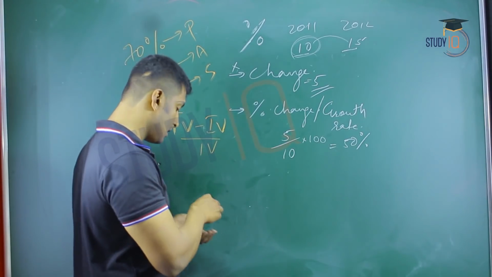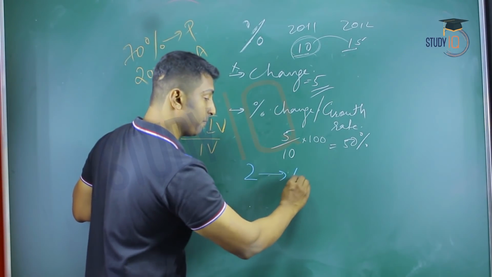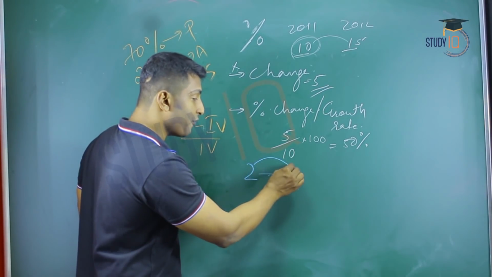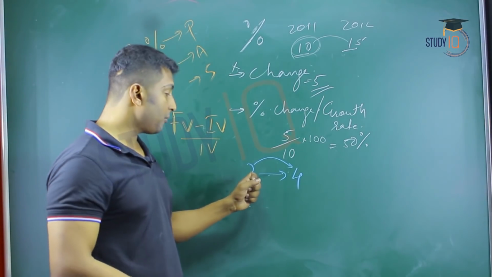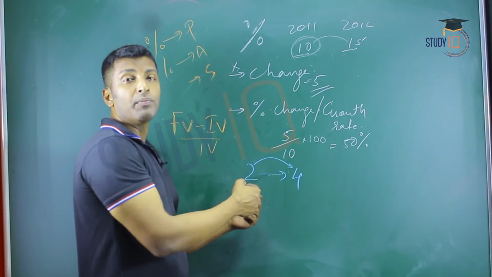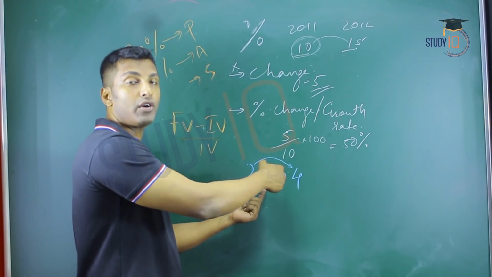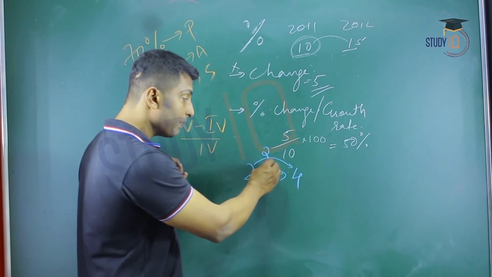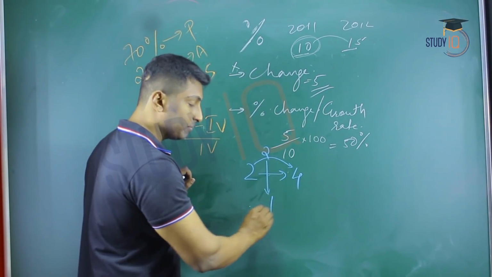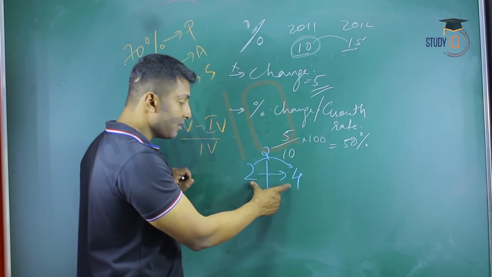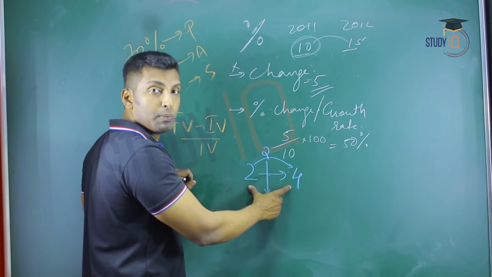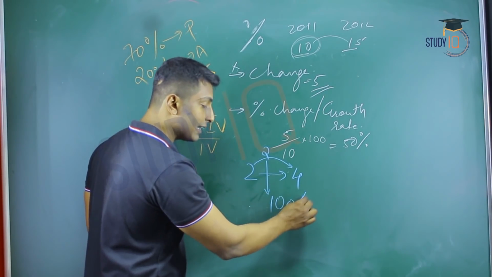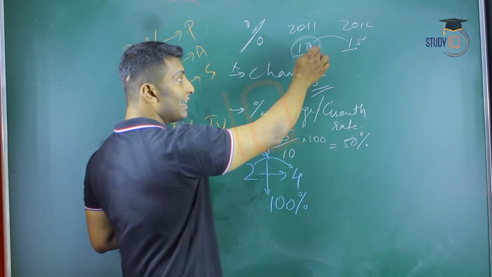Or the faster way to calculate the percentage is like this. See, let me give you two values. Let me say 2 to 4. If I need to calculate the percentage change, what you will do is just take the factor of multiplication from 2 to 4, right? So 4 divided by 2, or 2 multiplied by what will give you 4? 2, right? This is what we call the factor of multiplication. Now minus 1, that means 1. So take the factor of multiplication 2, minus 1 you will get 1, add 2 zeros, you will get the percentage change. Exactly the same thing if you do here.